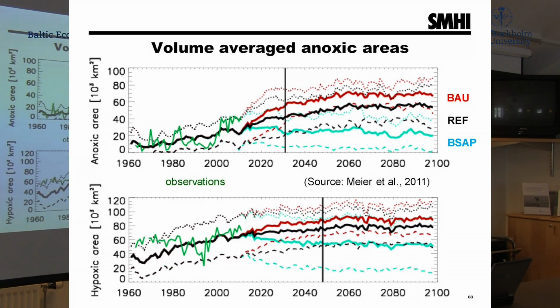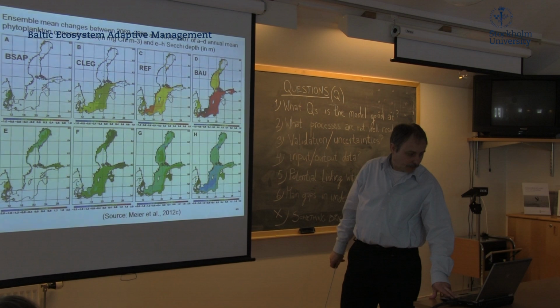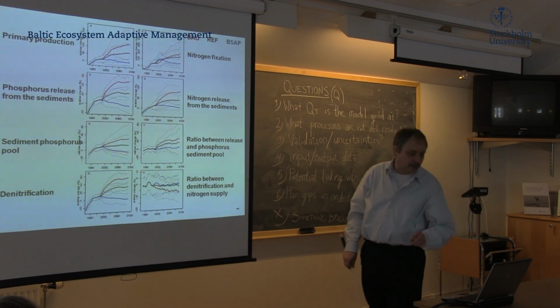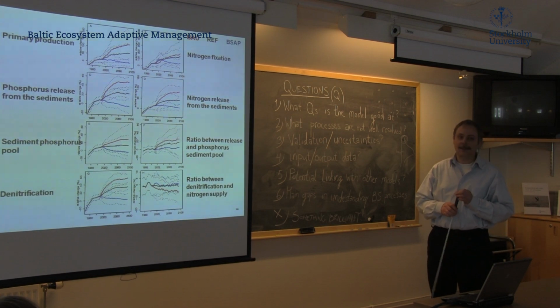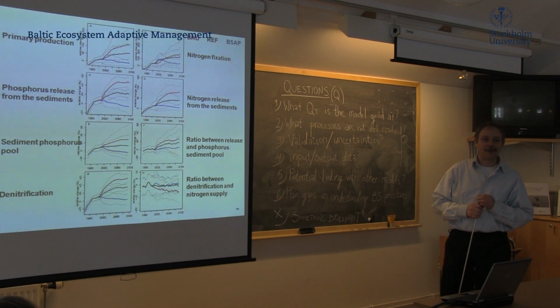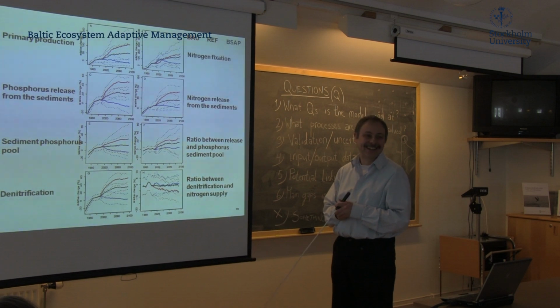I show you also the development of anoxic and hypoxic area. It is increasing in all of them; even in the Baltic Sea Action Plan it is staying constant, but not much reduced. I'll jump over this. I'm now going to discuss more the processes. So what is the reason? And that's a nice figure from Bärbel. Maybe you want to explain it? No, go on. Because it was such a long time ago, I might have forgotten what I did.